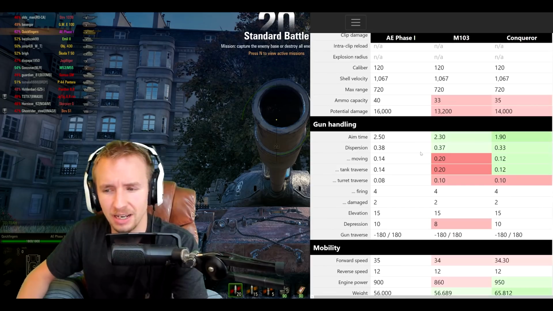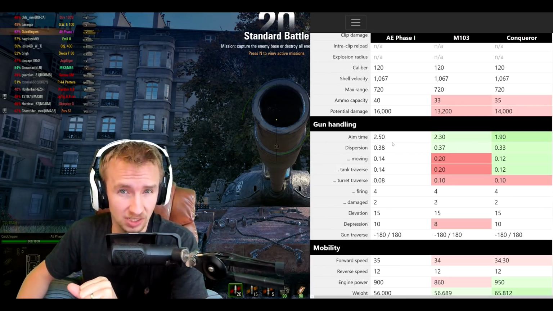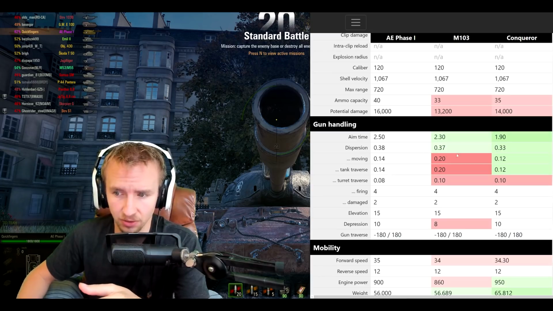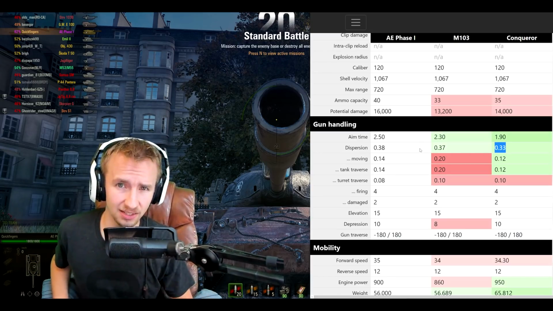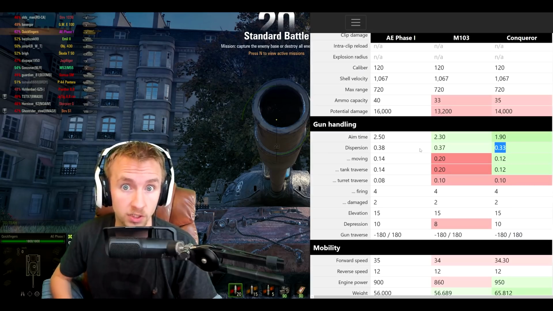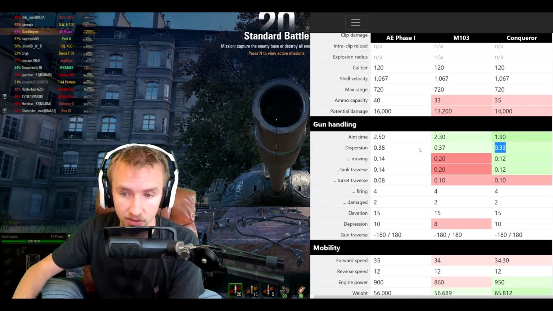Its gun handling is really where this tank feels a little bit awkward. With a 2.5 second aim time, you're definitely not snapshotting like a Tier 10 tank would. And the accuracy of the vehicle is worse than the M103, which is definitely not great, and it's horrific compared to the Conqueror. I've missed so many shots in this tank when sniping at decent distances. It's been incredibly frustrating to play the vehicle outside of a close range brawl, or when you're firing over ridge lines against targets that are very, very close to you.